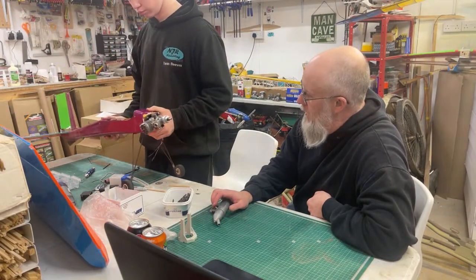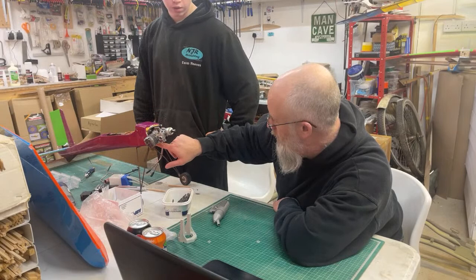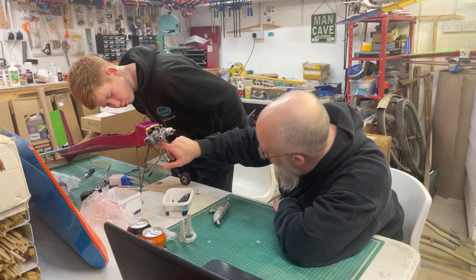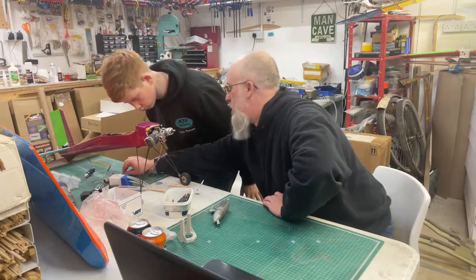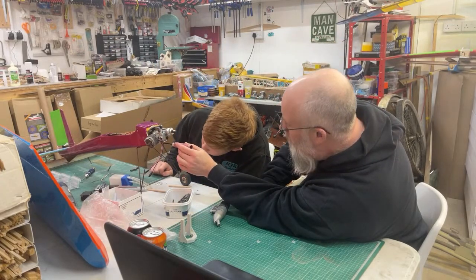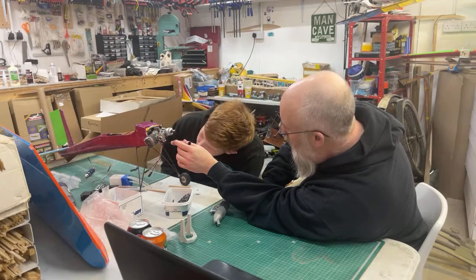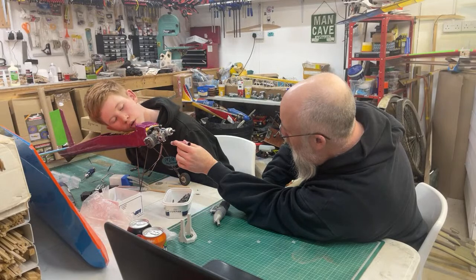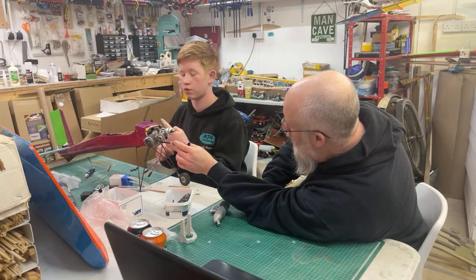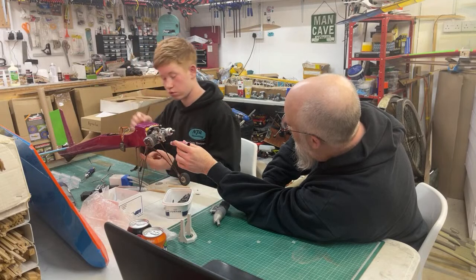Yeah, needs a hole. Well, what you've got to think is, looking at it from the front here, where you want it ideally is just to the left of. Right. Come around here so you can see. See where that's touching there? You want a hole somewhere there. Why? Because that's beneath that unit there, so that's not going to work. Why? Because this is too thick, so it needs to go up at an angle. What do you mean it's too thick? Because the T-nut is touching the bottom surface on the inside.